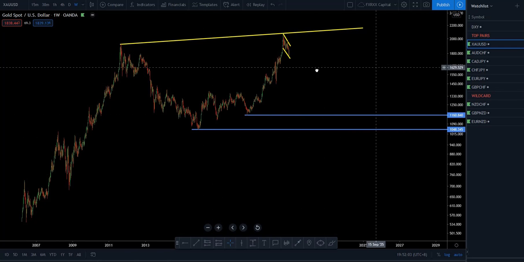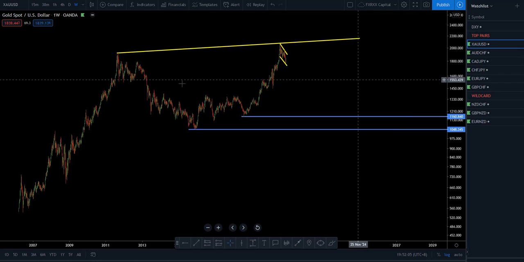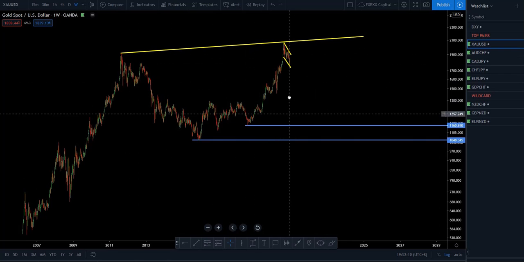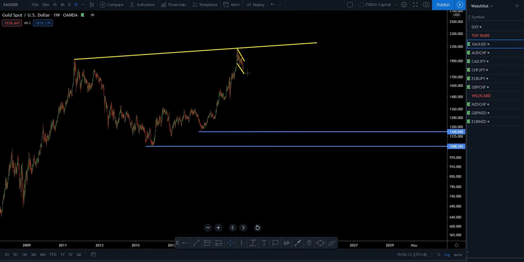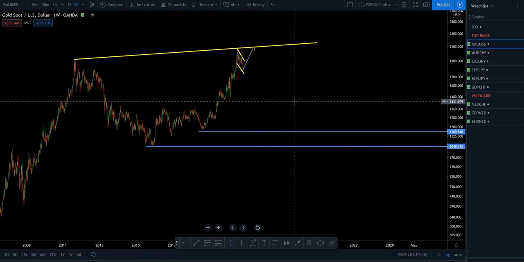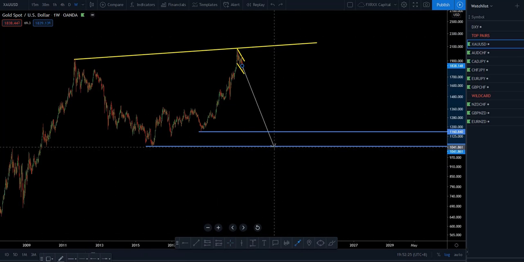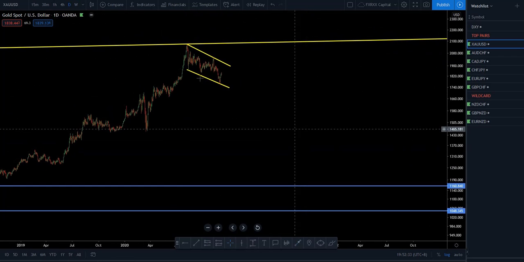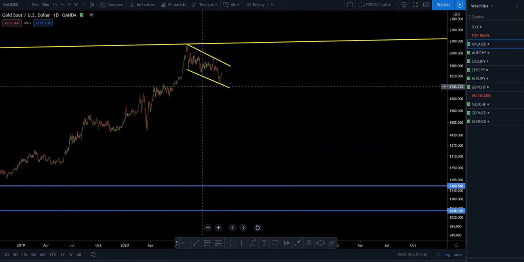Gold USD in high time frame, we can see price at the high value area. We can see this is one trend line I draw from here, and this is the important area that we're looking for. And I expect price to pull up one more time and move to the downside. At this moment, price has the possibility to move straight to the downside without pulling back to the upside. You can see in lower time frame, price starts developing a descending channel, which indicates that price is going to move to the upside one more time before moving to the downside.